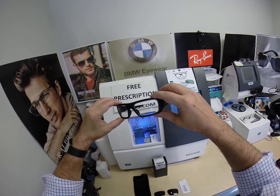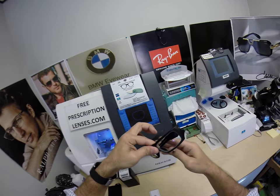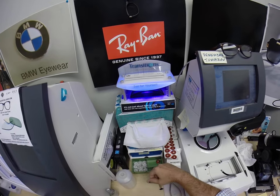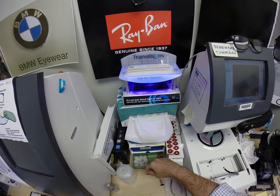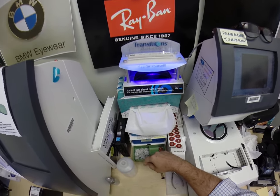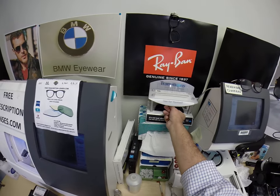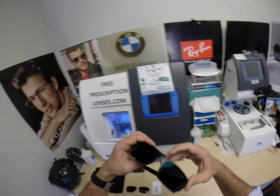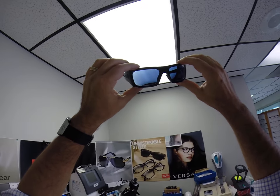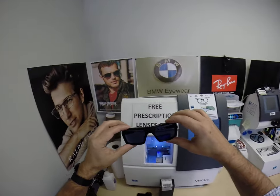This is what the Generation 8 Sapphire Blue lenses look like before they've been activated. I'm going to go ahead and expose them to a strong burst of ultraviolet light. As you can see, it takes about 30 to 45 seconds for all photochromic transition lenses to darken — a little bit longer when you come back inside, a minute to a minute 15. All transition lenses will get dark on day one and continue to darken every day for the first couple of weeks when exposed to the sun. After that, they will work for years at maximum performance. The only time they won't work is if you're behind the windshield of a car. That's the blue-gray of the Transitions Gen 8 Sapphire Blue color.